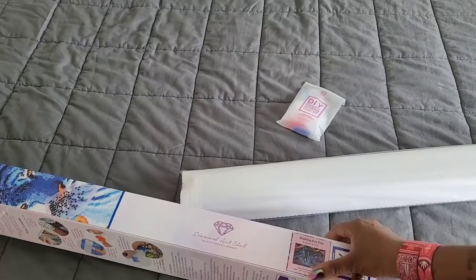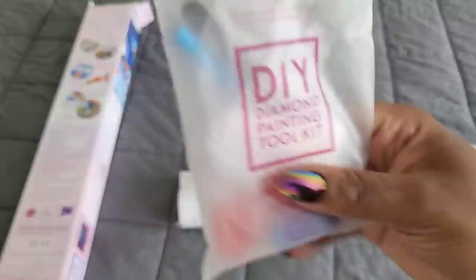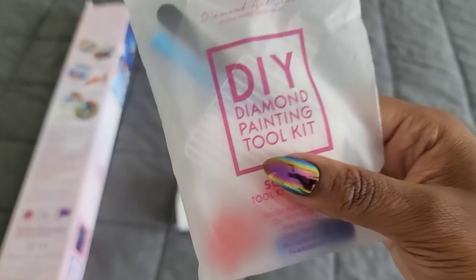So, square toolkit. In your square toolkit, you'll get a pair of tweezers, a squishy, a blue pen, two plates of wax, baggies, and a clear boat with a funnel. Y'all don't care about that. Paper out of the way. So, let's get to this kit because y'all are here for the meat and potatoes.